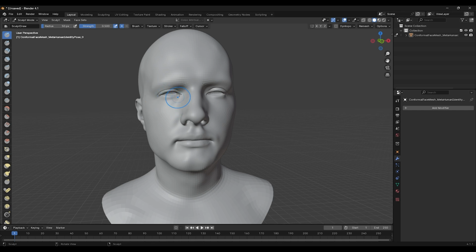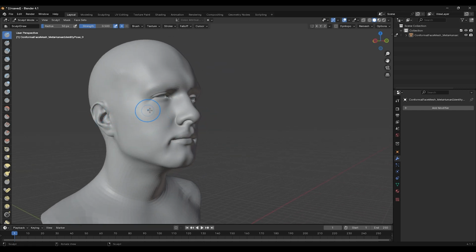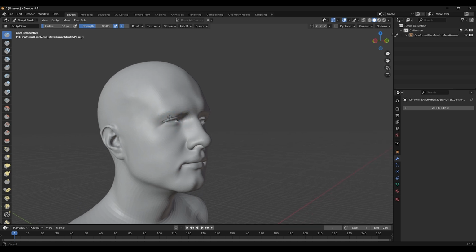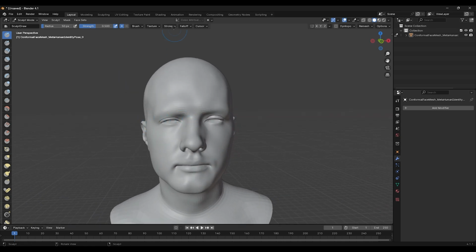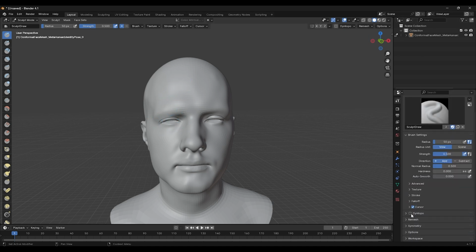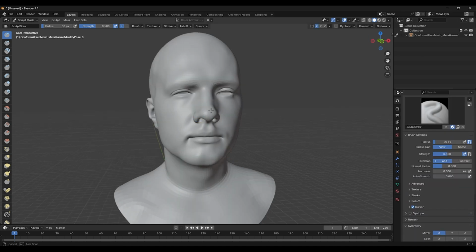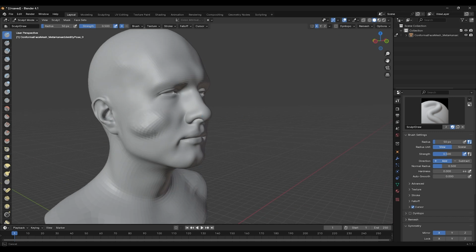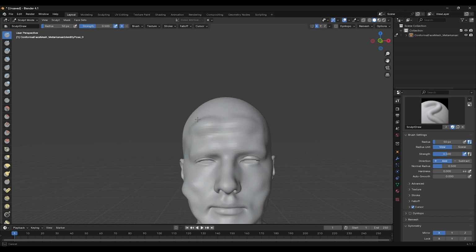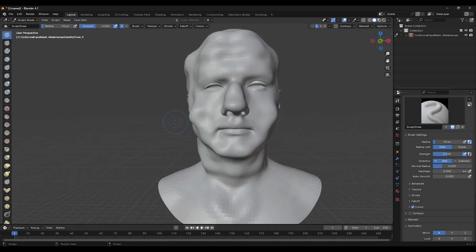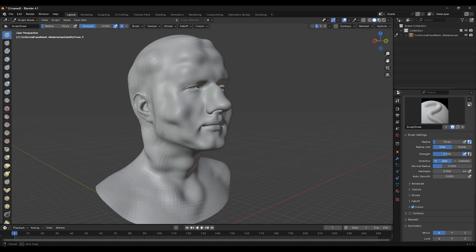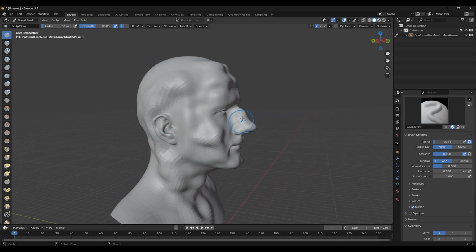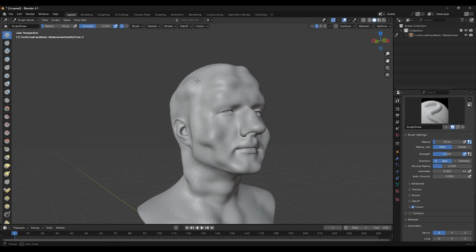Be aware that in areas like eyes or mouth or ears, you need to experiment how much change you can make. But for the rest of the face, you can go actually pretty crazy. So I'm just gonna add symmetry, and you can start to make different kinds of face adjustments if you want for your character. So in my case, I will not use this mesh, but you can use it for your project. And if you want to make some face adjustments, this is the step where you're gonna do it.